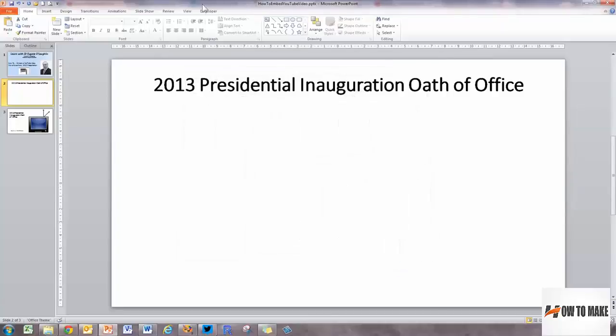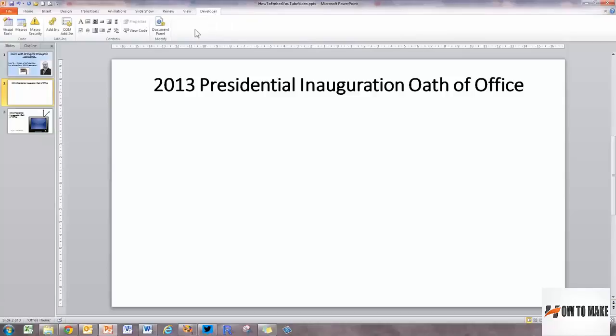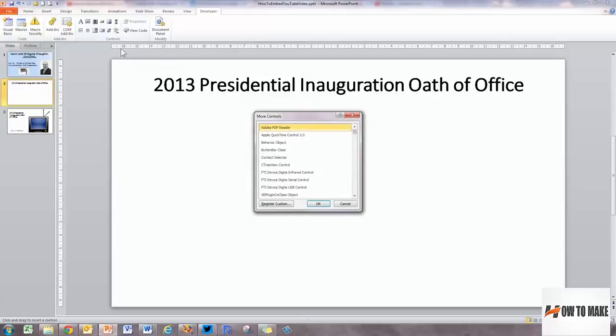And what that has done is it has added a new ribbon to the top of my PowerPoint screen called developer. And you can see there's lots and lots of different options here. These are, as the name suggests, used a lot by people who are using PowerPoint for development purposes. In the center here, in the Controls tab, there's a small button which looks like a hammer and a screwdriver, so click on that. And that will display a More Controls option here.